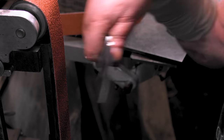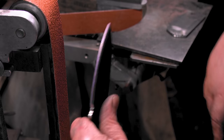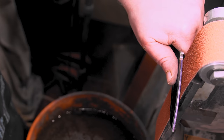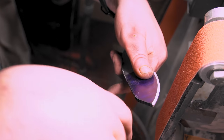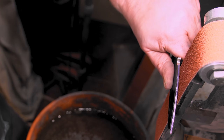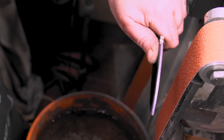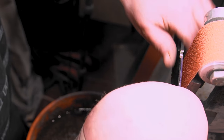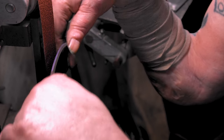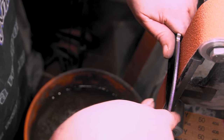You don't have a messed up arm, so you don't have to worry about how you hold it this way. But what you're gonna wanna do is grip the knife, get a good grip on it. Put your thumb right here. Here's your line where you want to come down to. You don't want to press back over your line, because then your grind lines are going to come back over your line. You just want to start it out at a reasonable angle, a couple degrees like that. Start it off, give yourself a couple passes. Pull it through a few times, get a good grip on the knife.